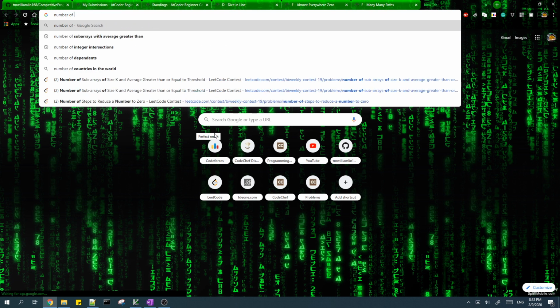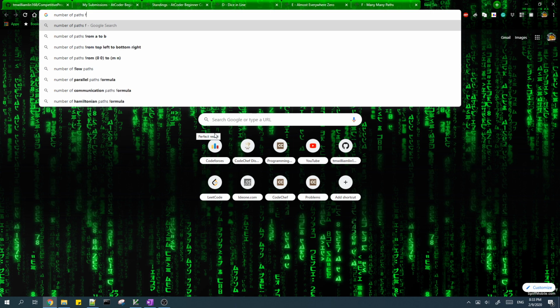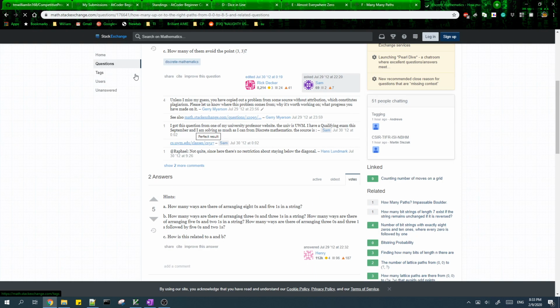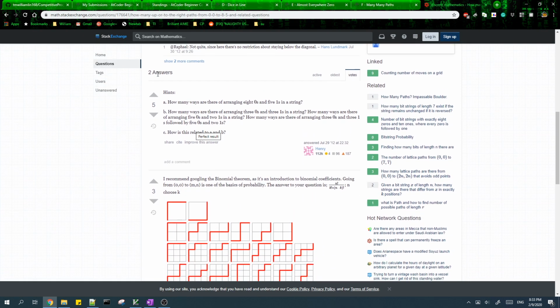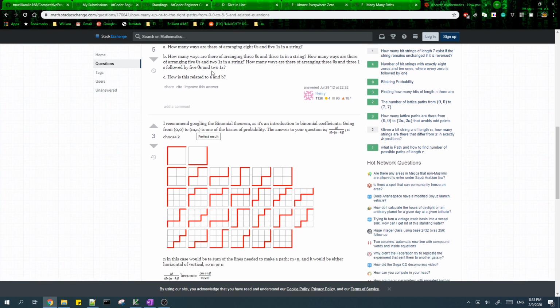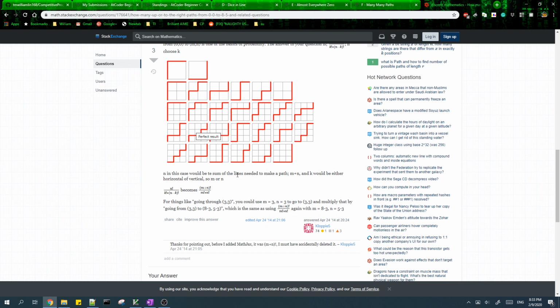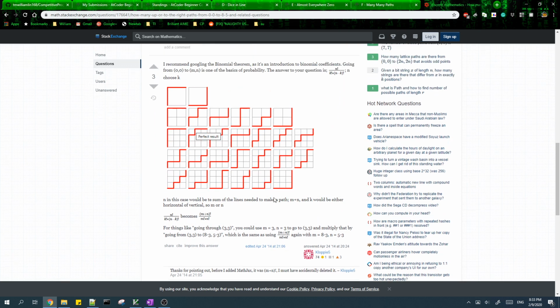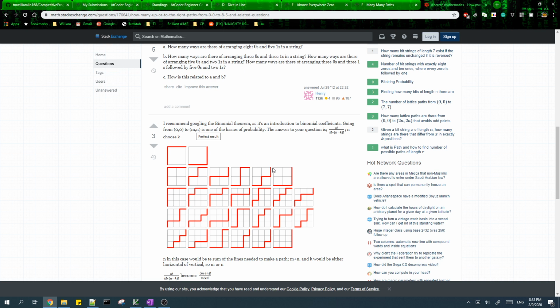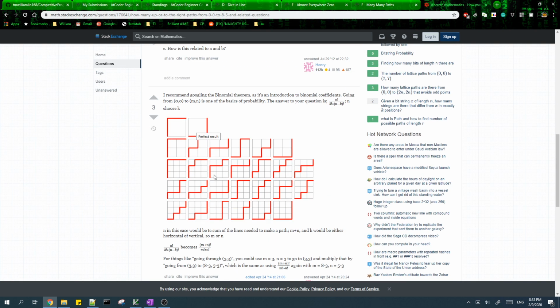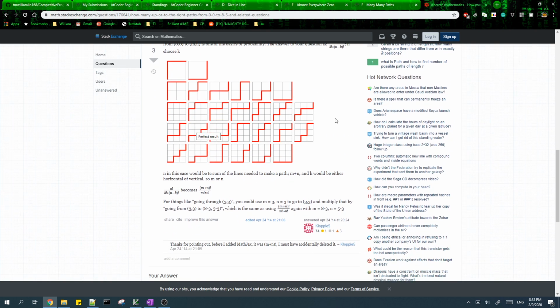Number of paths from 0, 0 to m, n. So basically, if you don't know this formula, then just Google search what I just searched, how many paths from 0, 0 to m, n, and you'll find the proofs for this formula.